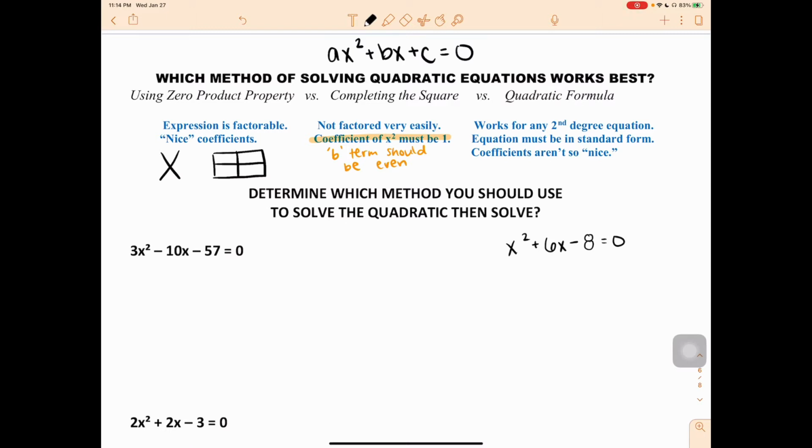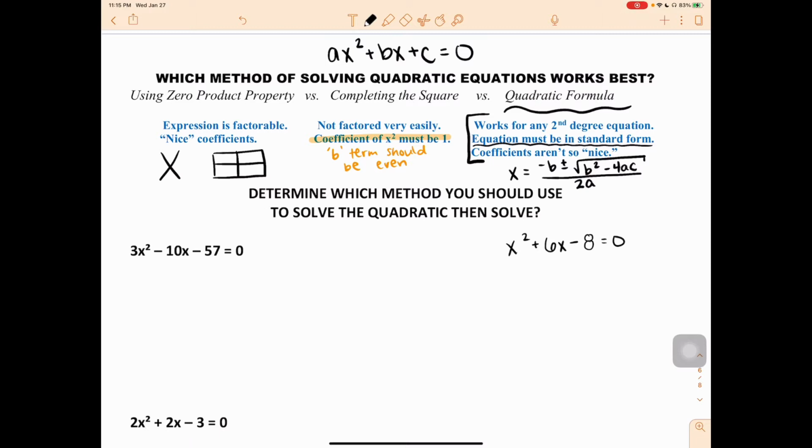Okay? Now, just recently, we started talking about the quadratic formula. This literally works for any equation whatsoever. You must rewrite the equation to be in standard form if it is not in standard form whenever you start to solve the problem, because you have to identify A, B, and C in order to use the quadratic formula. So this formula is x equals negative b plus or minus the square root of b squared minus 4ac all over 2a. Okay, so that is the formula.